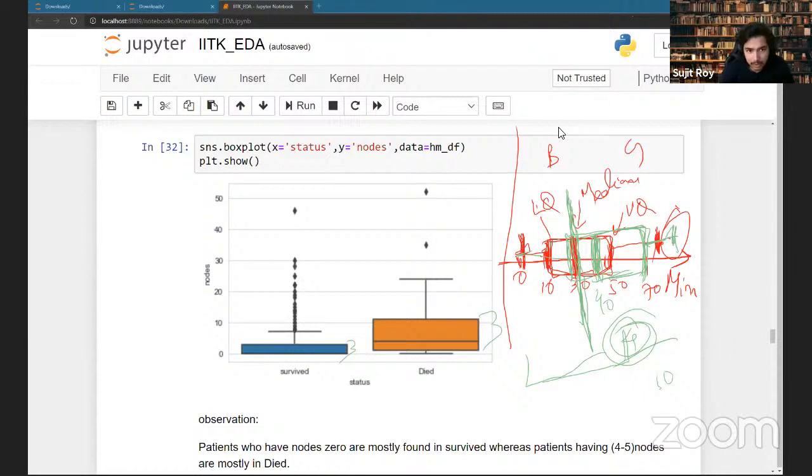So this is the total quartile range. Now, when we try to cover here, the lower quartile is the 25% and the upper quartile is the 75%. This is what we are trying to cover in this whole area. And then we call for a bit of a variation here as well, which is the minimum value that is not an outlier, and the maximum value that is not an outlier as well. So we are calling for those values here.